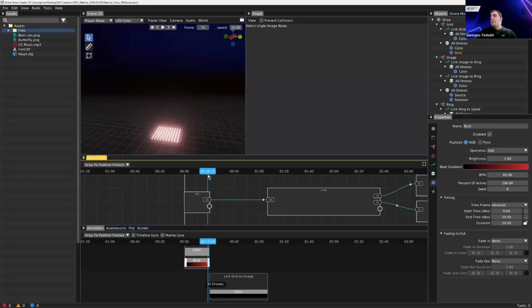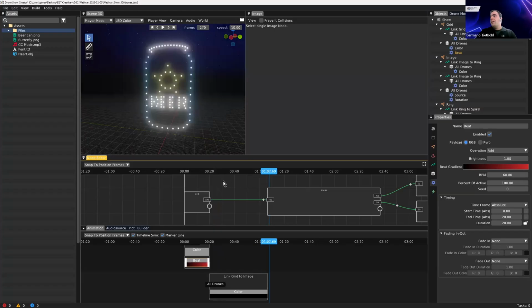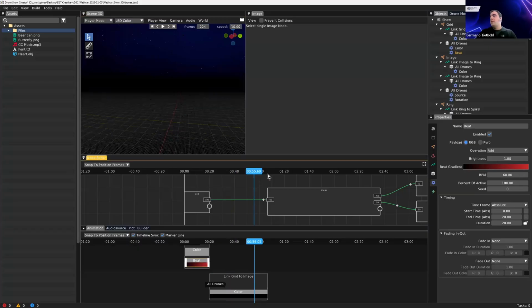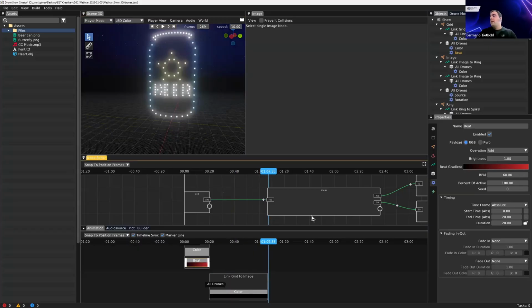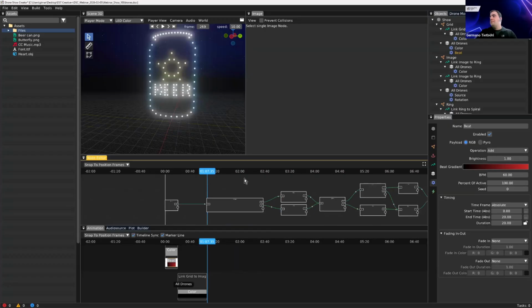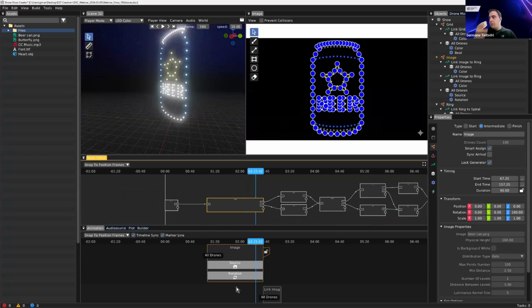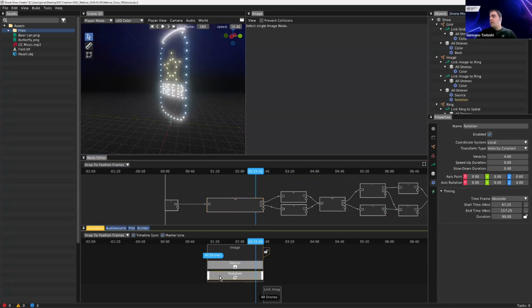If we look from the starting grid to my beer can, I wanted the drones to be dark. In the night sky, you won't see anything. You don't see anything right now, which is exactly what I wanted, because I wanted this impact here. Now, if we go forward, you see the beer can rotates. That's also a modifier. If we go to the beer can's modifiers here, there is rotation.